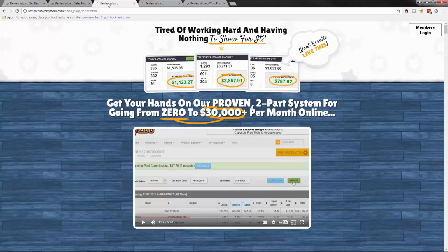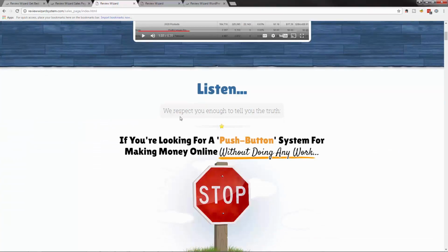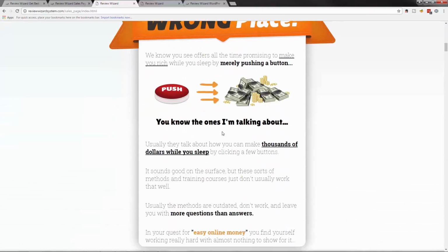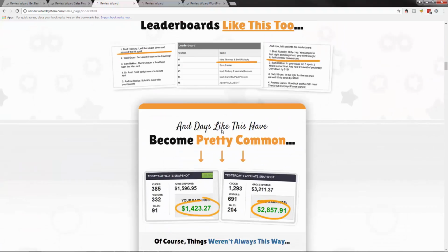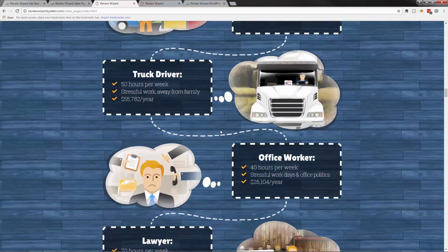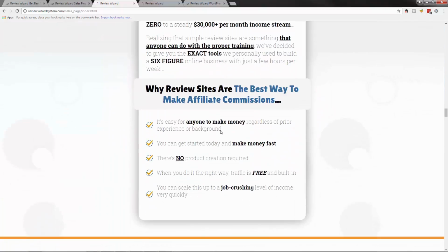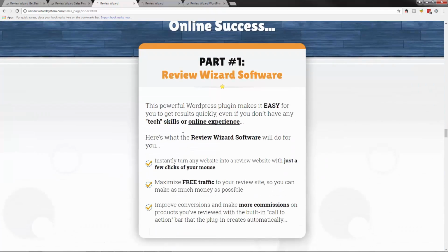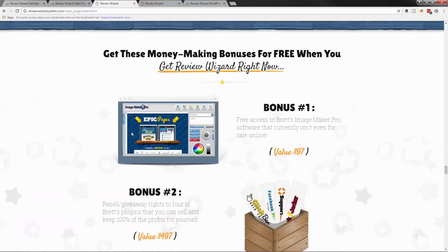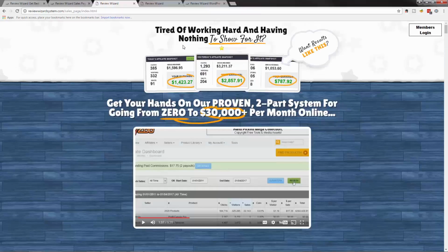By the way, here is the actual bigger version of the sales page. You're going to see a lot of his daily income pools and overall income pool. He's claimed that he's making over 30K. And if you combine Mike together, it's probably 60 or 70K. I'm just guessing, I don't know. Actually, Mike publishes his income report every day on his blog, verified there. And this is just the affiliate site. The affiliate site will eventually lead to the product launch site, which is another five figures there. So if you combine them both, you could very well have a six-figure month if you do it right, plus webinars, all that great stuff.